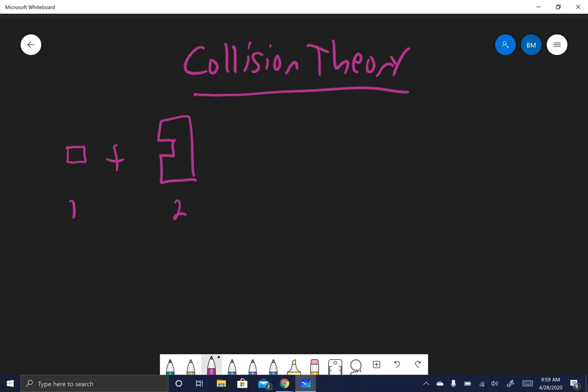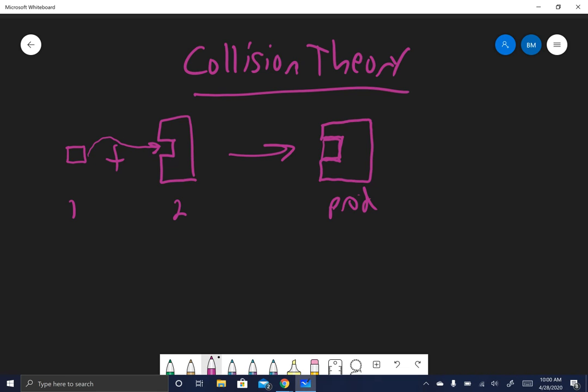So like Tetris, if you know what that is, when these collide correctly, they will form the product. There we go. And that would be your product, right? Sorry, guys, a little out of it here. All right. So, reactant one and reactant two, if they collide with the proper orientation, then they will react and make a product. That was one part of this theory.